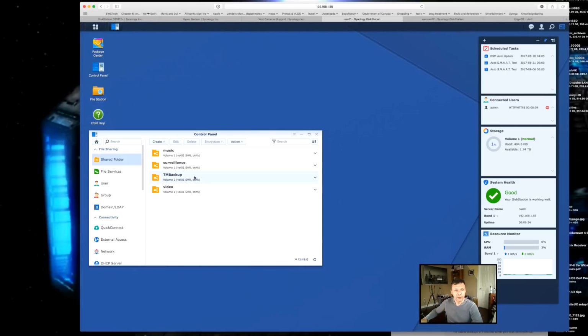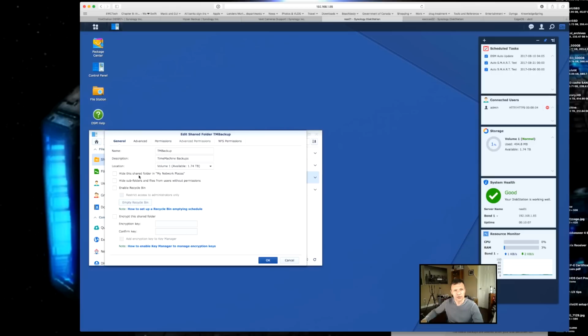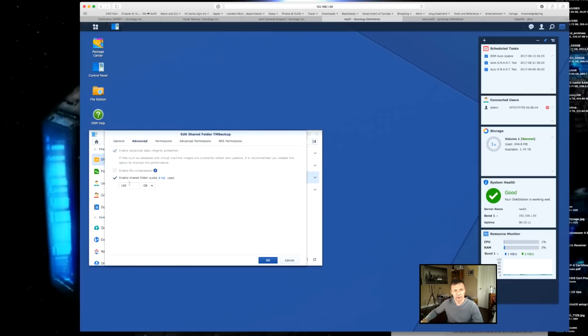As I mentioned earlier, some of you will be using that Synology NAS for the TimeMachine backup. So this is how you set it up. So you create a folder, TimeMachine backup. That can be a dedicated disk connected through USB 3, or you can just create a folder from your main volume. And in advance you have to set up the quota, so it's not using all the disk for TimeMachine backups. For now I just put 100 gig. And for permissions I set it up to user TimeMachine, which I created in advance.